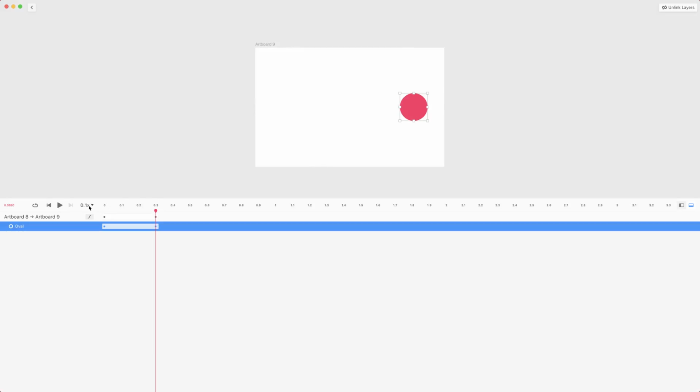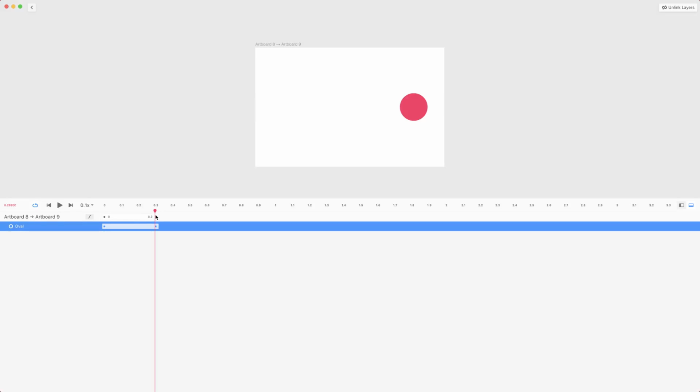Now let's preview this animation in 10% speed and also let's loop it so that you can see that the transition is actually slower at the beginning, then it speeds up, and then it's slower at the end. And this is called easing and you can modify it. So you can modify easing for both the entire animation.